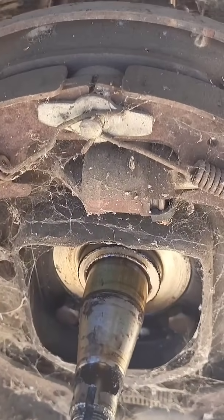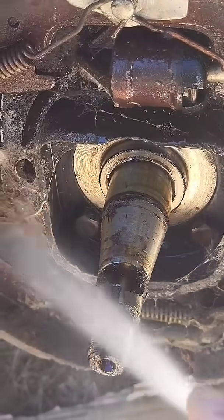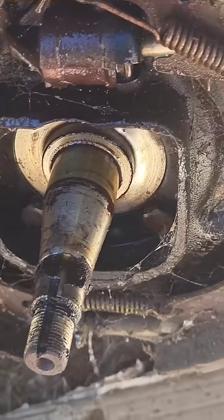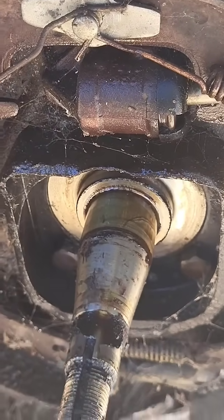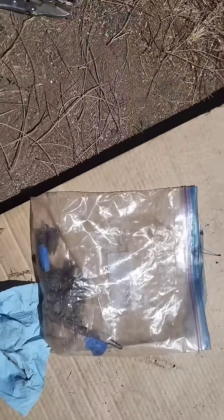Okay guys, eviction time. We'll come back when we get this cleaned up. Now what you really want to do is put all your parts in one bag. That way when you lose the bag, you lose everything.